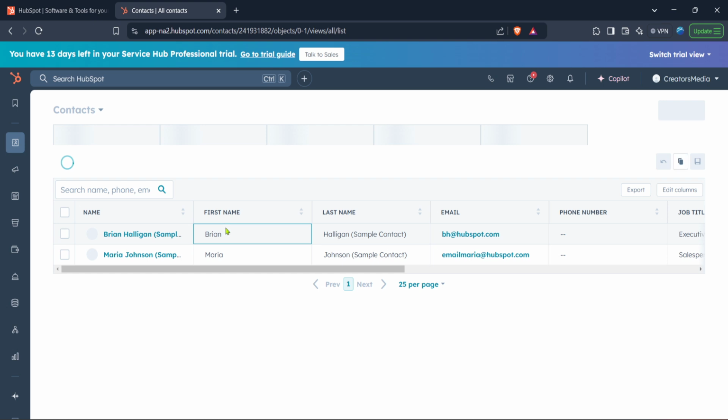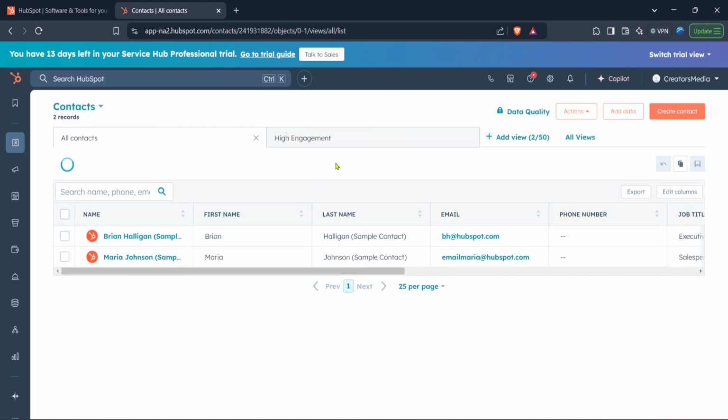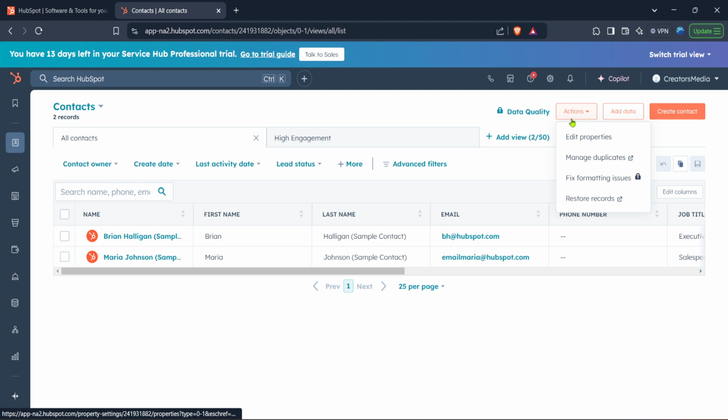After you've reached the Contacts page, look toward the top of the list for the Actions drop-down menu. Click on this to unveil a list of further options. This menu is incredibly useful if you need to perform tasks like importing contacts, communicating with your teams, or in this case restoring deleted records. Therefore, the next action to take is crucial.